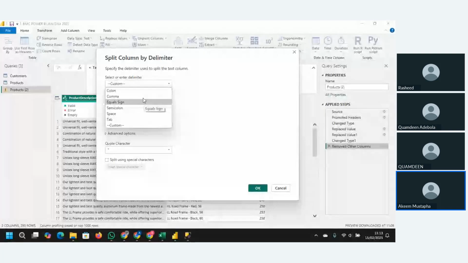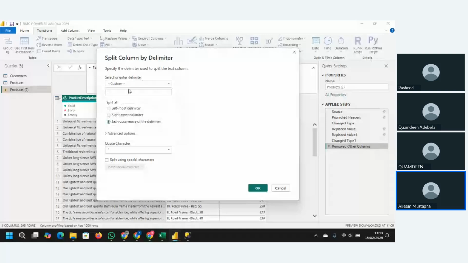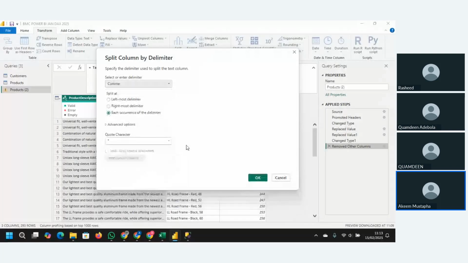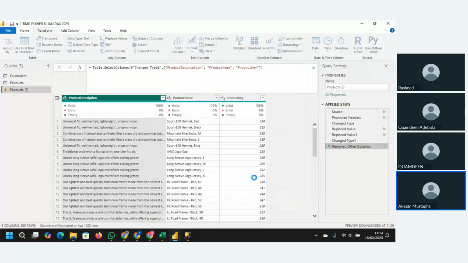If it is something that we are going to copy and paste, let's say the delimiter is not a comma, you can use custom. Then you put the delimiter there, whatever is between them. But for now, it's a comma. And at each occurrence, sometimes you have 3 commas. You can expand only the one on the left, or only after the last comma. In this case, I'm going to use each occurrence, every comma you see, split it. It's okay. So I think we should have 4 columns now.